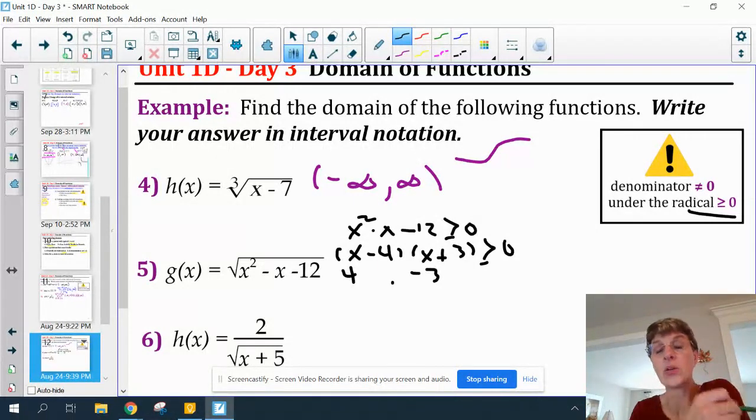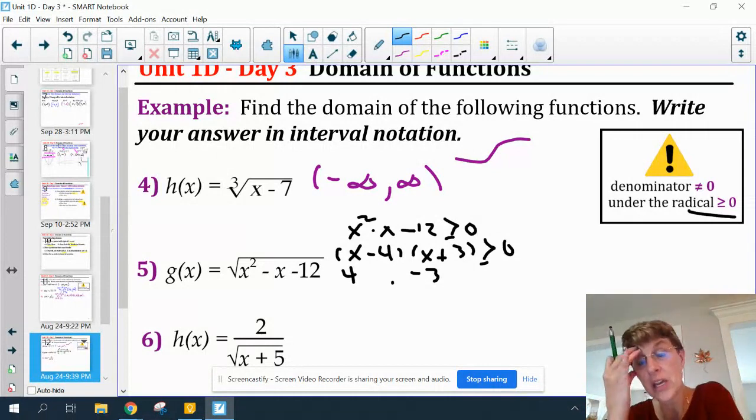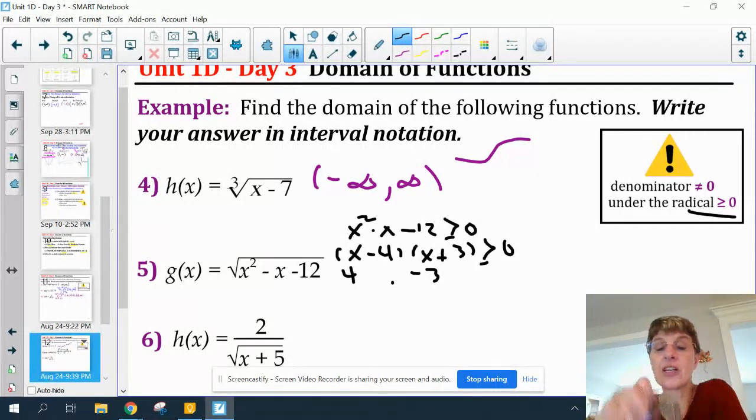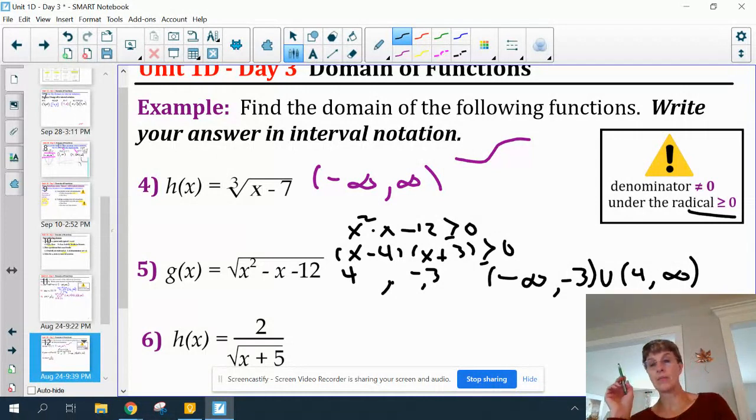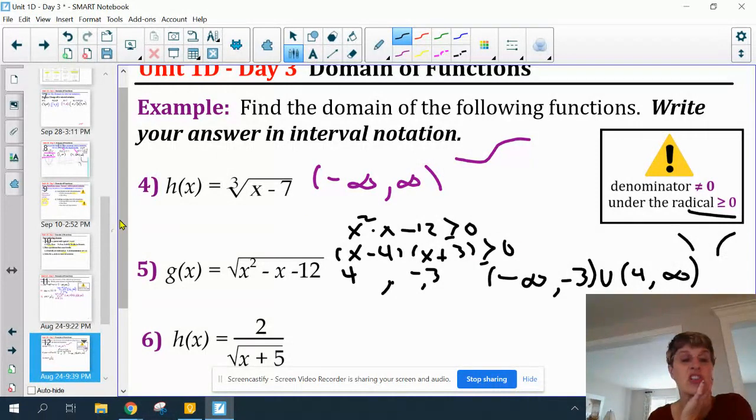If I'm writing it in domain, I go left to right. So this basically says to me, I'm going to go everywhere from the left until I get to negative 3. And then I'm going to go everywhere until 4 after. So there is a break in the middle. Don't forget that. So here we go. Coming from the left until I get to negative 3. Big break in the middle, and then from the 4 on. So again, I know you're not used to using that square under a radical where there will be a break. Remember the one we did earlier with the wings. That's kind of what's going on. So that's just another function to start looking for.